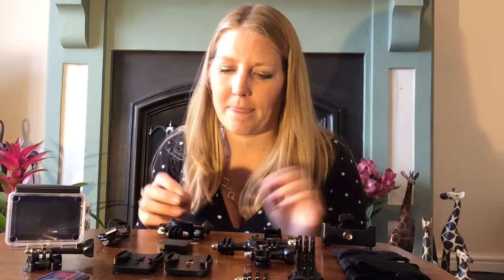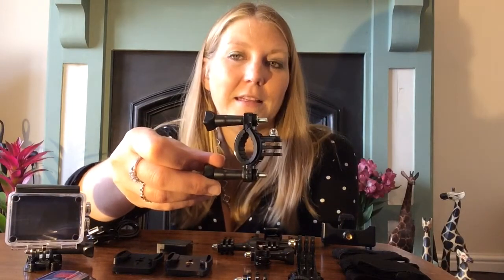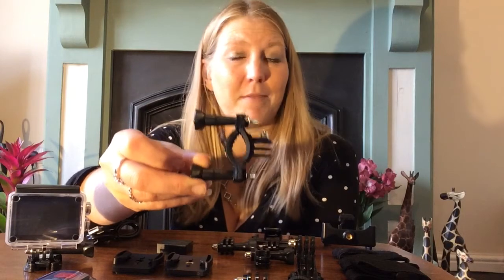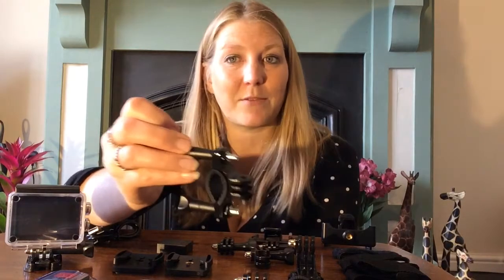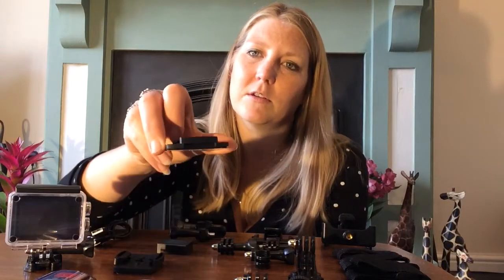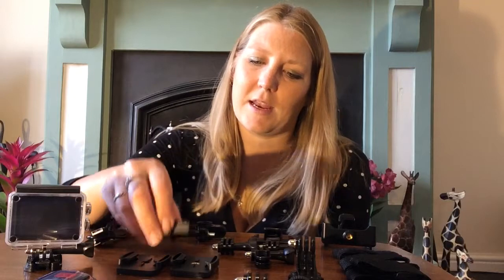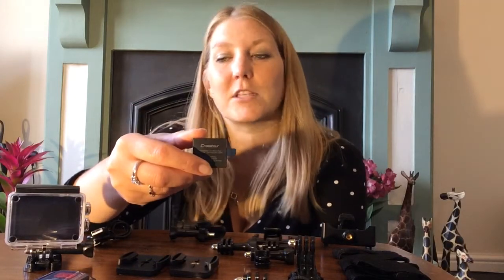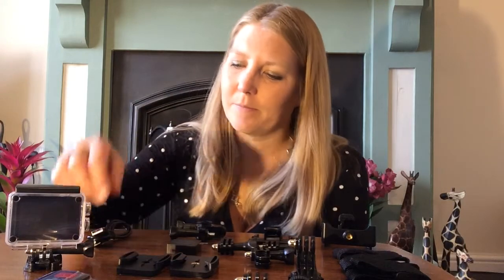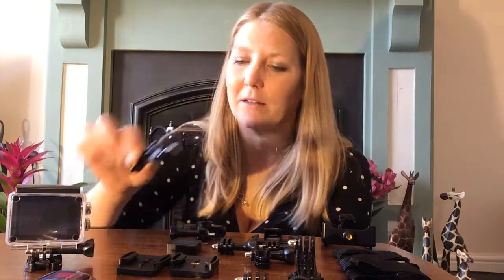Okay. This is to go possibly on a bike, or maybe if I go paddleboarding, it might fit on the paddle. So I'll just have to see on that one and double check. Comes with 2 mount plates, and then there are 2 batteries. So I've already put one in the camera already, and this is the other one. And then it has the USB connector as well.